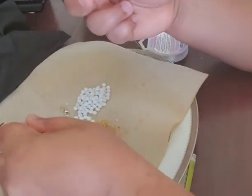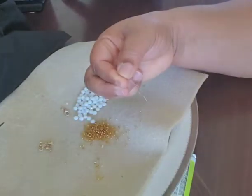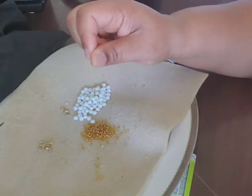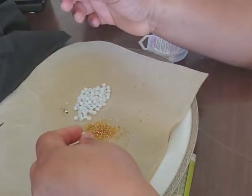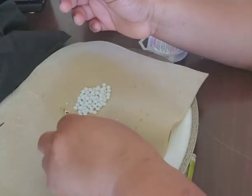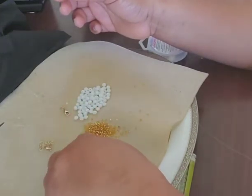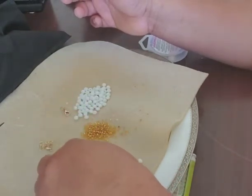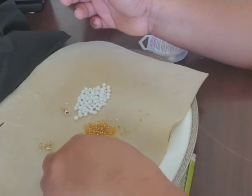Putting on my stop bead. Pick one crystal, two seed bead, one crystal, two seed bead, one crystal, two seed bead, one crystal, pick four seed bead.